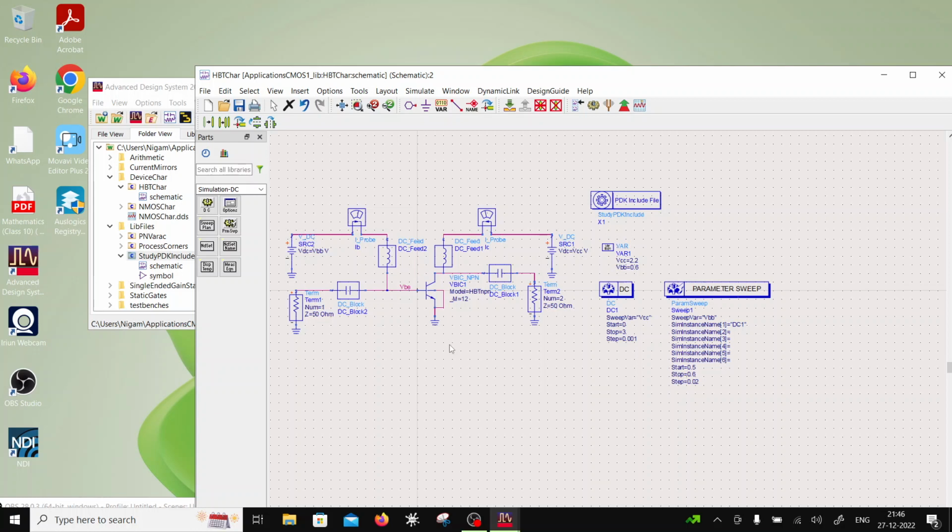You are not seeing a collector to emitter breakdown, or you are not seeing VCB. We are seeing VCBO, collector to base breakdown with emitter open, versus VCEO, which is collector to emitter breakdown with base open, which is when you bias with the current. So the two breakdown voltages are going to be such that the collector to emitter breakdown with the base open would be almost half of the collector to base breakdown with emitter open. It is basically beta raised to 1/n, where this beta is your forward current gain. So I'm going to explain this later on, but let's go ahead and do the simulation.